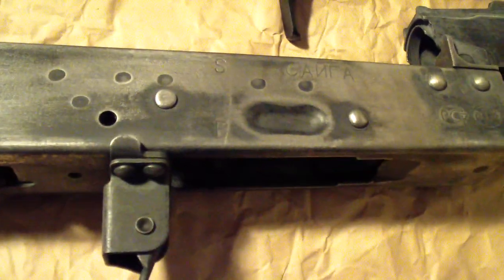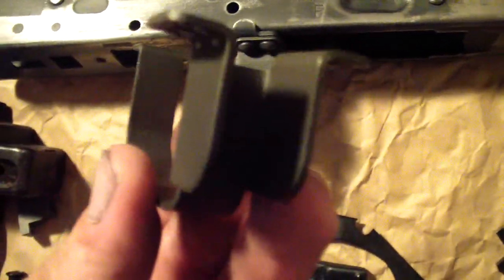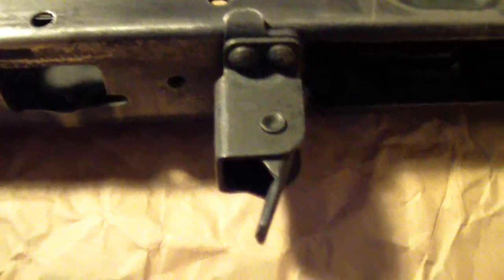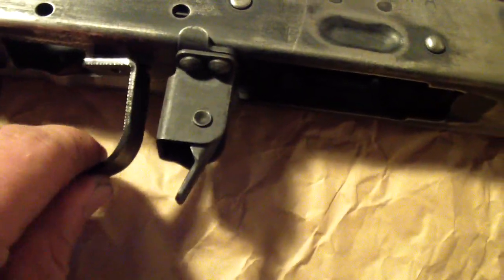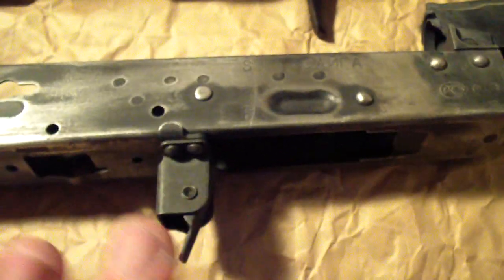The only thing on this rifle that's not going to be true to an actual AK-74 is the trigger guard is not part of the magazine release. I have one right here to show you an example — this is how it should be. You can see this is where the magazine release would go in this channel right here, and it's actually part of the trigger guard. I did not feel like undoing those rivets and then re-riveting this on there because I don't have the tools necessary to rivet. So this is the only compromise — I'm going to have to screw this on. That's the only compromise I have to make; other than that, everything is going to be exactly the same.